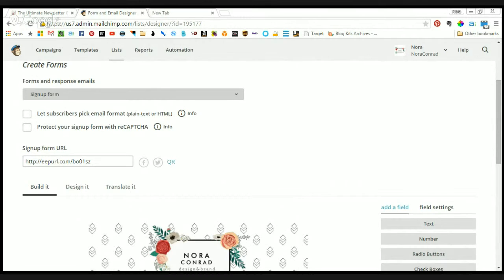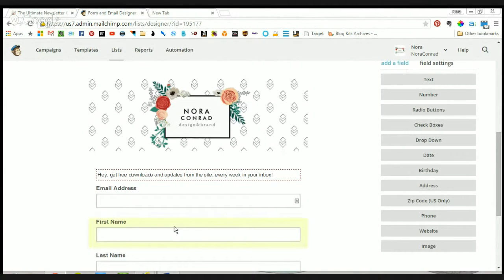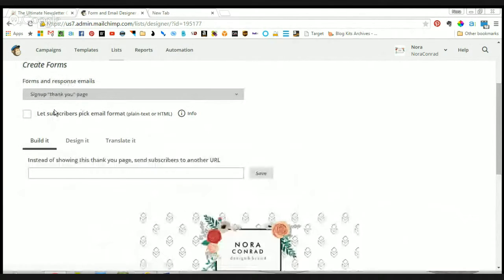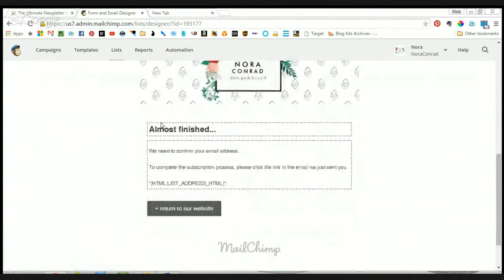So the first thing people do is they come to this page and they sign up. When you sign up in Mailchimp, Mailchimp requires you to verify your email. So they'll get sent an email that says, please verify you want to sign up for this. They'll click yes, and then they'll be sent to a thank you page. So in here, you'll see sign up thank you page is the page that they'll be sent to. If you want to customize this page, you can. That's what's so nice about Mailchimp. You can customize every single step of the way.